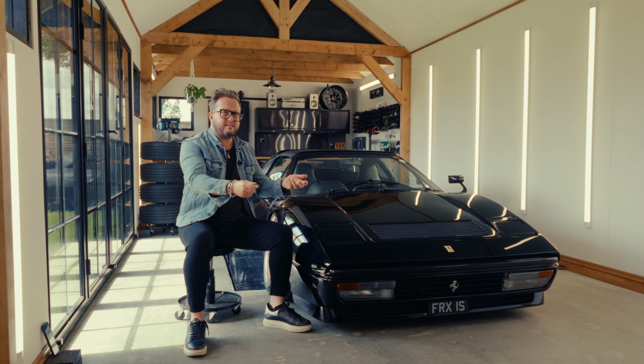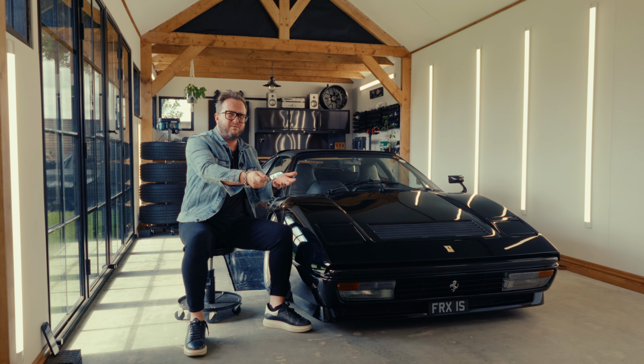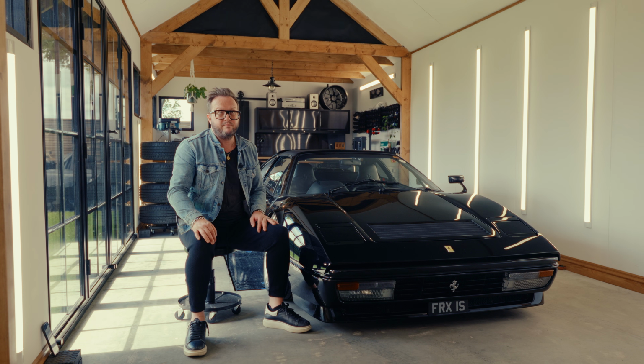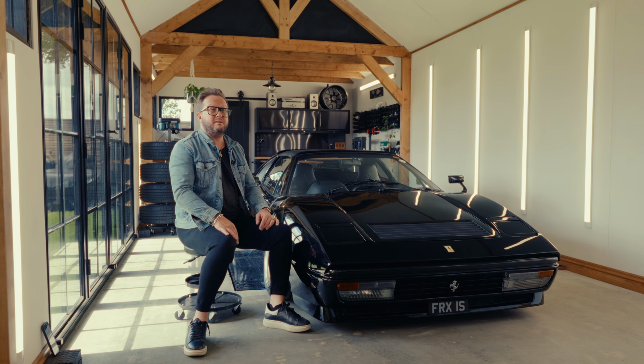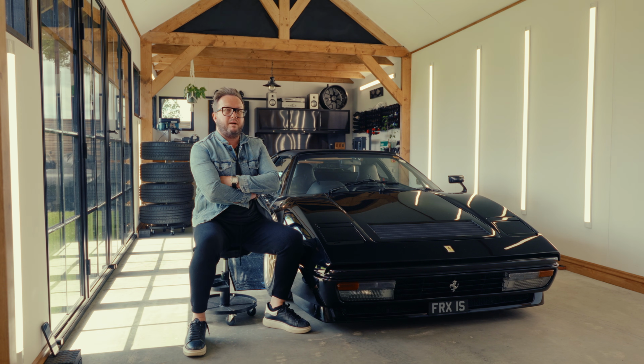So I feel like doing one of those geeky things, where you've got a Rolodex out or whatever they're called, and you've got all the pictures of before and afters, and go, this is what it used to be like. Because they think, oh, I've just polished it and put some wheels and suspension on it, but it's had two years of me just building this thing, making sparks and dust.